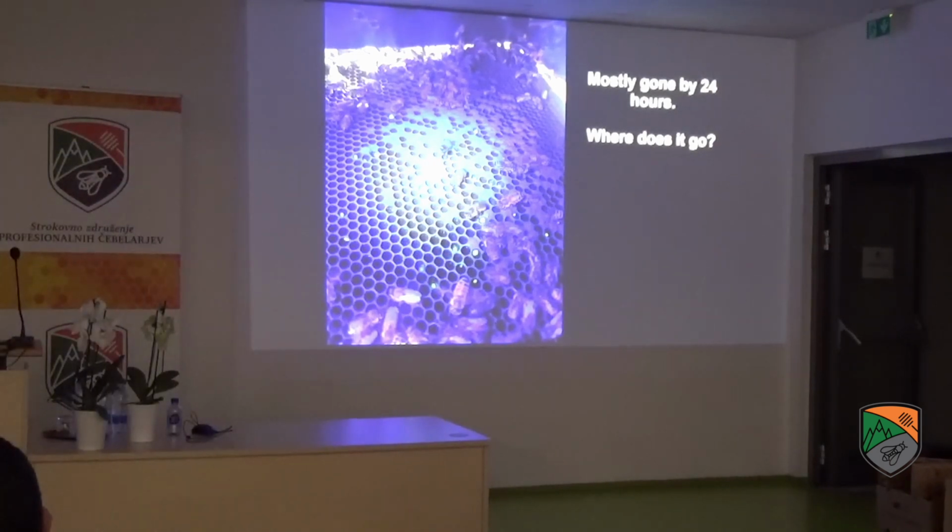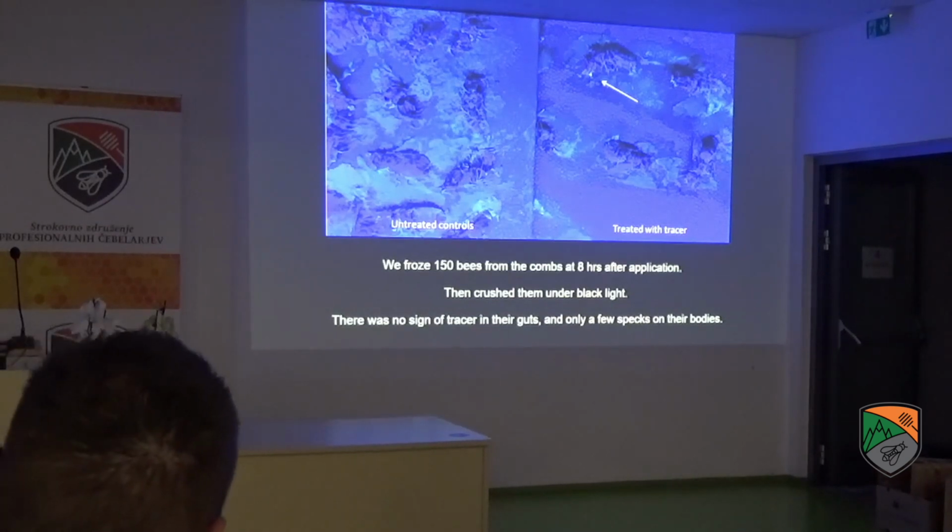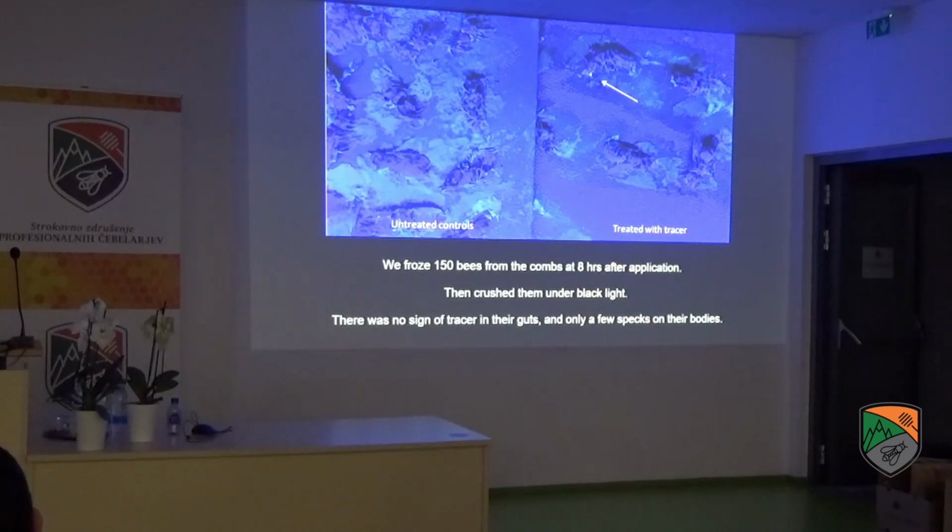So we took samples of bees afterwards, after several hours, after a day, and froze them, and then came back. And so we took bees from an untreated colony. This is under black light. We crushed them on a black surface. There's the crushed bees' bodies, and all this is their guts. Okay, so that's the background color with no fluorescent pigment of what their gut content is like. If they ate it, we would see bright green glowing gut contents. These were treated. No, none in their gut.